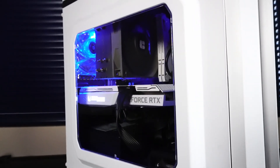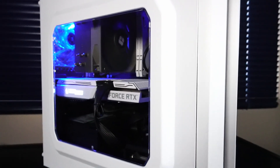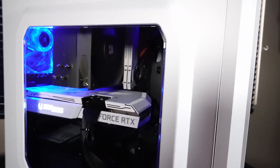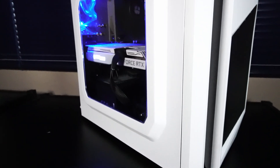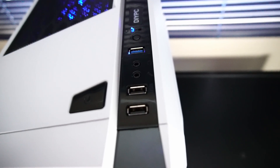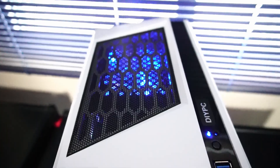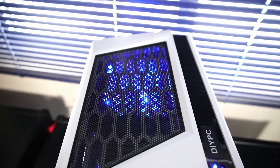Even this older style plastic side window looks a lot less awkward than it did with PC cases from days past, and part of this is because there's actually some routing for cable management in the back of this PC case — it looks really clean. In the top IO we have two USB 2.0 ports, microphone and headphone jacks, and one USB 3.0. Up top there's also mounting for an extra case fan or just some passive air exhaust.